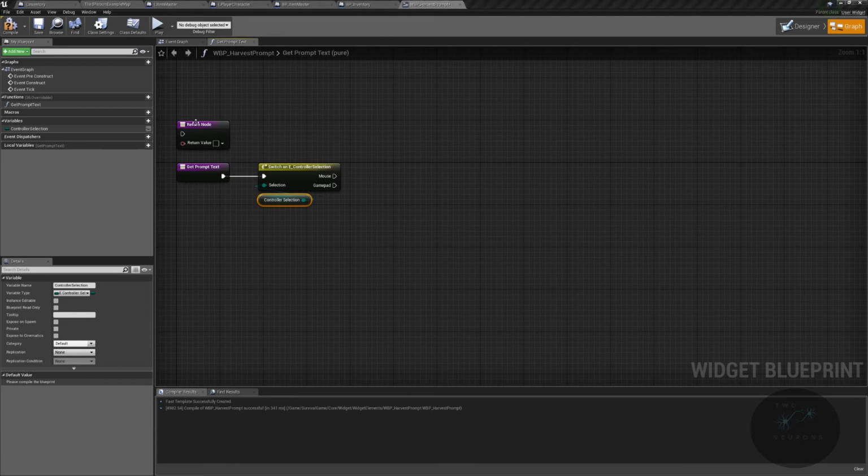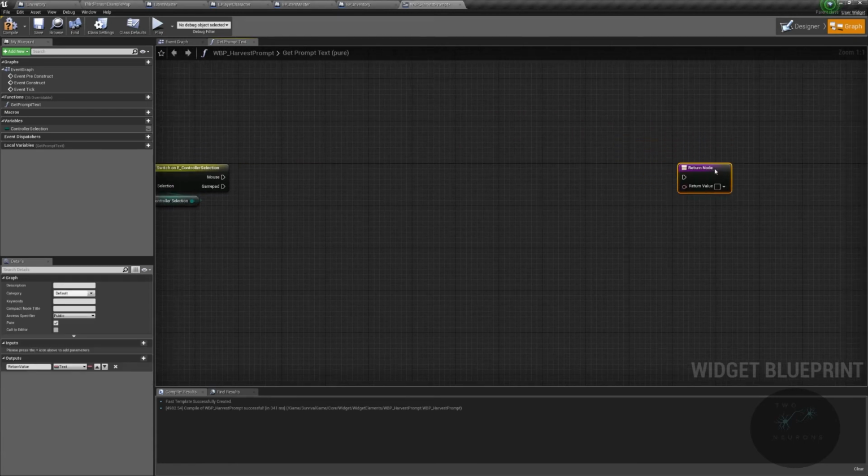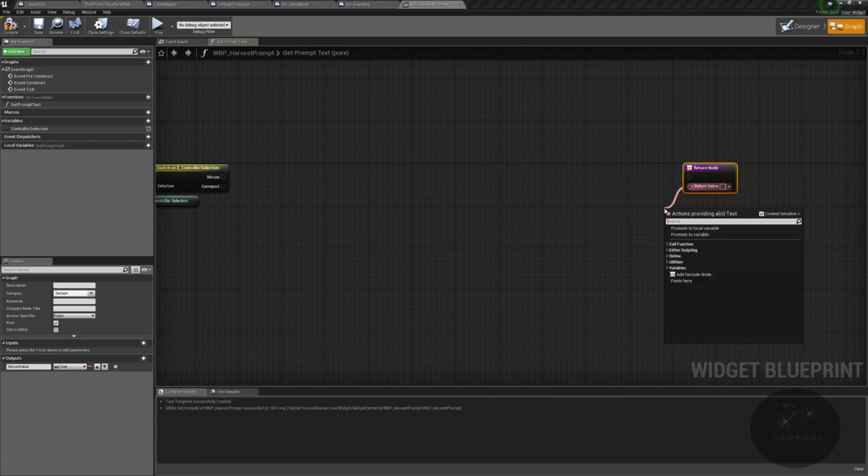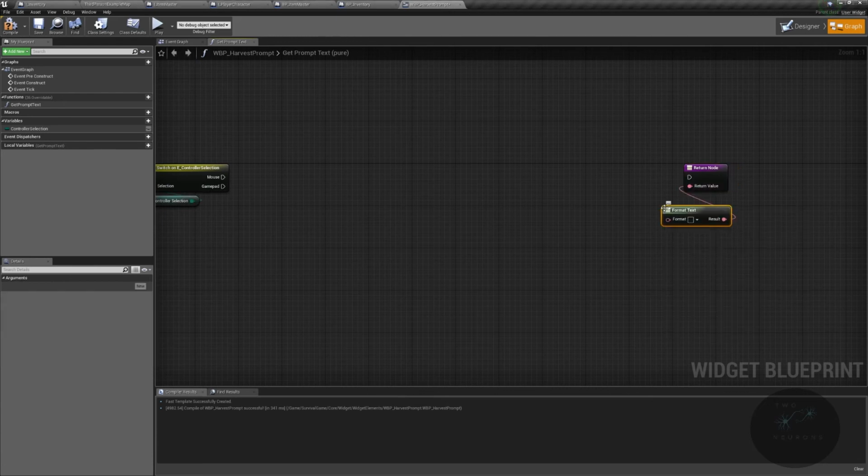But to save ourselves some time, I'm actually going to start over here so we can get the local variable set up. I'm going to pull off of here. I'm going to do a format text. It is going to say press space {input} to close to, and then we're going to have an {action} and then space {item}. I'm saying space so you know that there are spaces between these, because otherwise if you don't put the space in, even with these inputs, they're going to join them together.